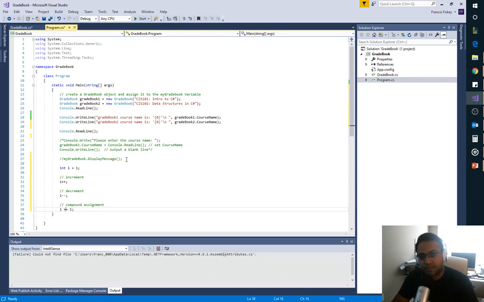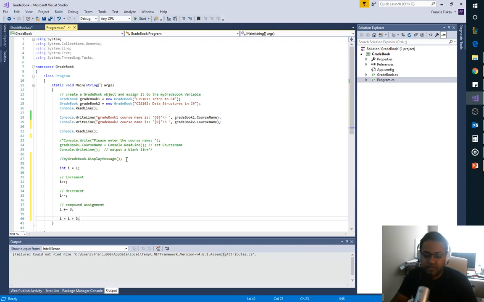So what does that mean? Compound assignment means i = i plus whatever's on the right side of that assignment operator. So in this case, 1. But I would probably want to do something like this: i += 3 is a compound assignment. That means i = i + 3.